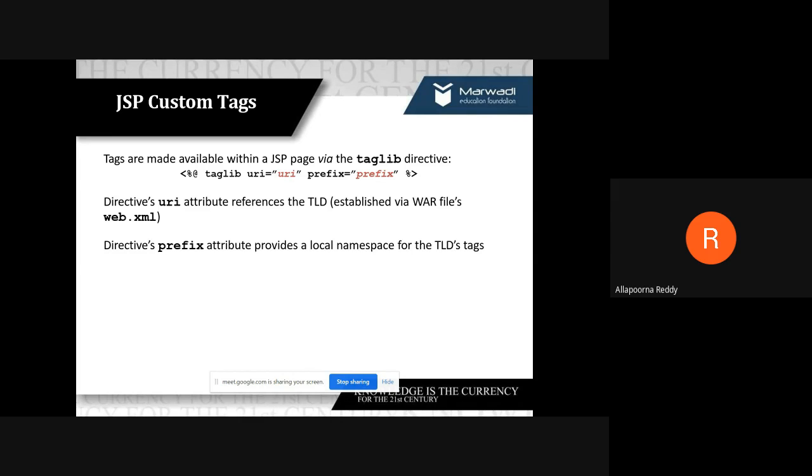So tags are made available in JSP with a file extension which we call .tld. TLD stands for what? Tag library directive, right? When you want to create your own tags, you need to follow this syntax. This is my syntax; you need to follow it. So the directive name, you need to clearly mention. What is your directive name? Tag library, which you are creating as your own.